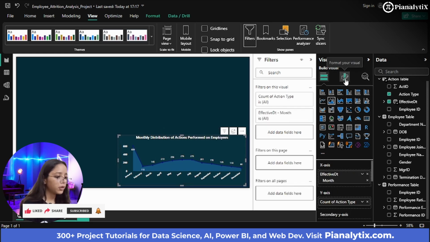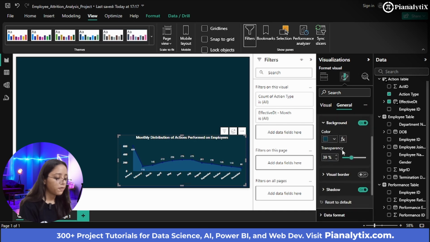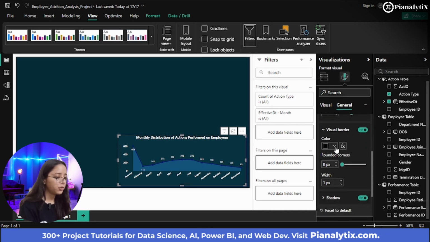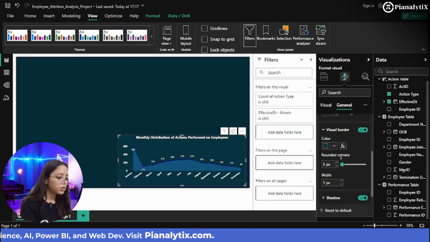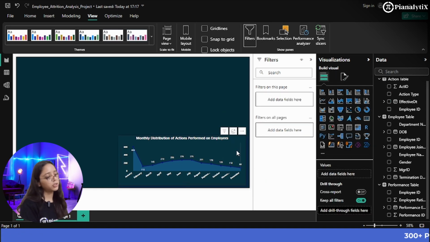Okay. And you can also add a border, like I'll just add a border also. Effects, you'll go to the border section, you'll switch it on, and you'll make sure that it matches the color also. And we want rounded corners also in the section. What we can do is that. So now I think it looks much better.